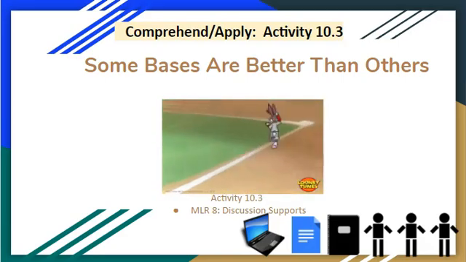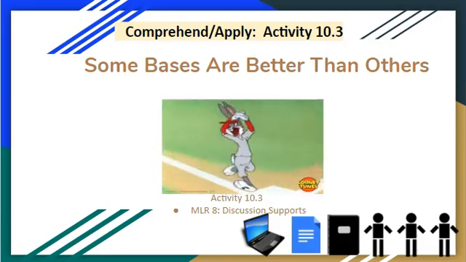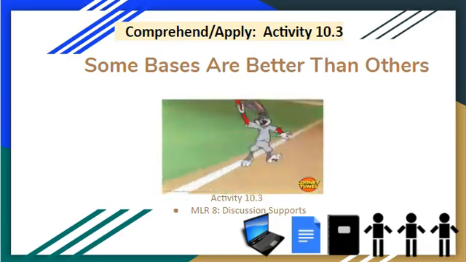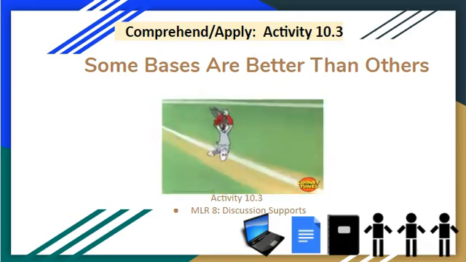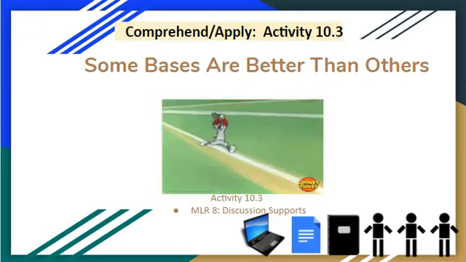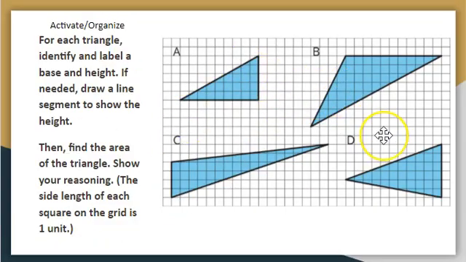So on the last part, it told us exactly which bases to use, but on this next one, you're going to get to choose the base, and really, it's going to be whichever one seems the best. And in this link still, you're going to see all 4 of these, but they are labeled individually. You can work on each one individually. So you need to look at each one and figure out which is the base, which is the best height, which one's the best to use for each one of those there.